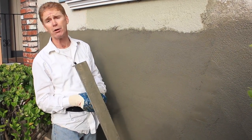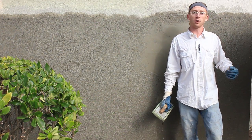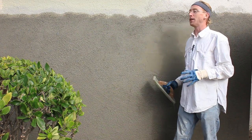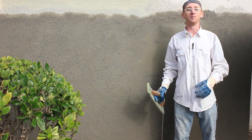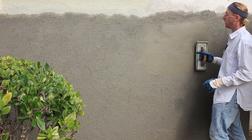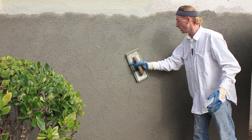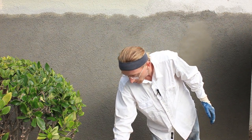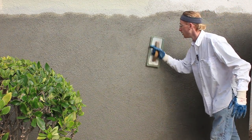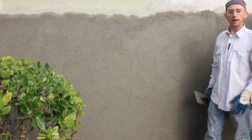A lot of you guys watch what we're doing because you have similar problems on your own house — you need repairs and don't want to pay somebody to do it. That's why we do this stuff. My dad's gone to get more material, but this wall is ready and needs to be floated now. If I wait for him to get back, this wall is going to be real hard and he'll have to use muscle to float it instead of skill. So I'm going to show you guys on this patch right here. You've got your nice smooth finish from your Darby work, and you're floating it. Using your float pretty flat — like snowboarding — you're bringing the aggregate out. A lot of water. We want that sand coming to the surface, making it real sandy. Just like that. Doesn't get any easier.